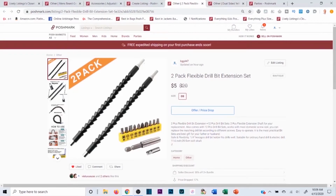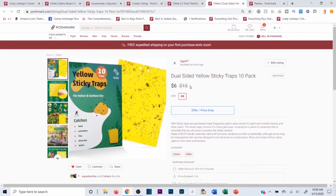Now, I've dropped these because of closet clearouts, hoping to sell them and just free up some inventory because I have so much inventory that I need space, and sometimes I'm doing these promotions just to kind of get some of that inventory out and clear it up for other items where I can potentially sell more. This is an example of something that didn't sell well that I was taking a chance on. I think I got this like a month ago. It still hasn't sold. I have a couple of them.